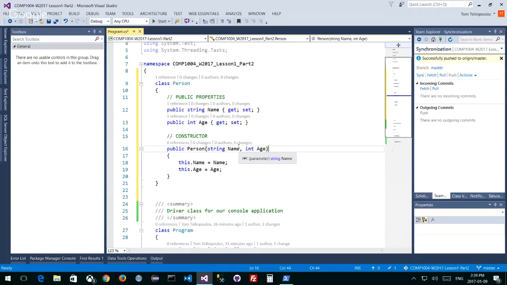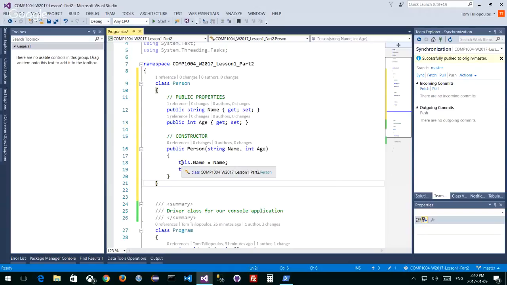Again, this should be all review for you guys. The this keyword, other languages use self. If you're doing something with iOS, the new Swift language, Swift 3 uses self. So does Python, but it means the context of the class itself. When I use the this keyword, I mean the property that belongs to this class, to the class person. So this.name means this one. This refers to the class, so it's the class property that I'm referring to when I use this.